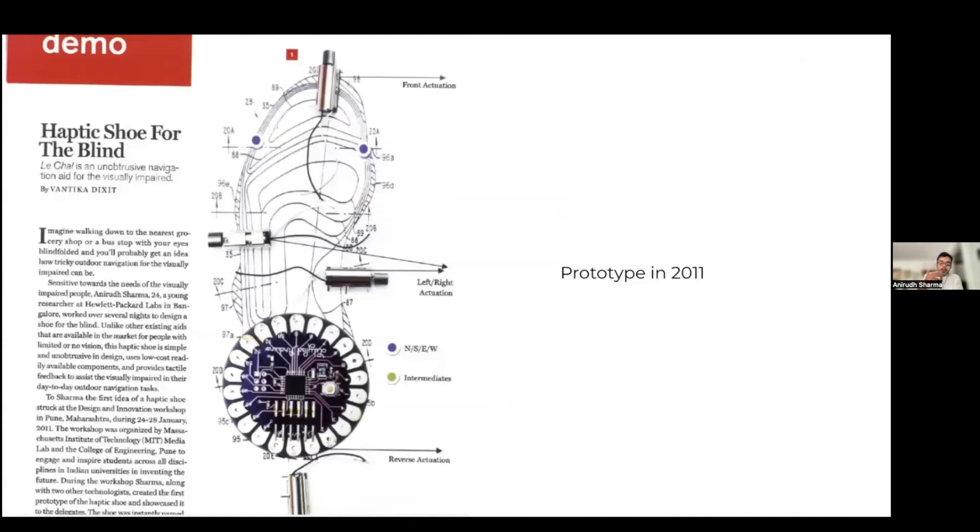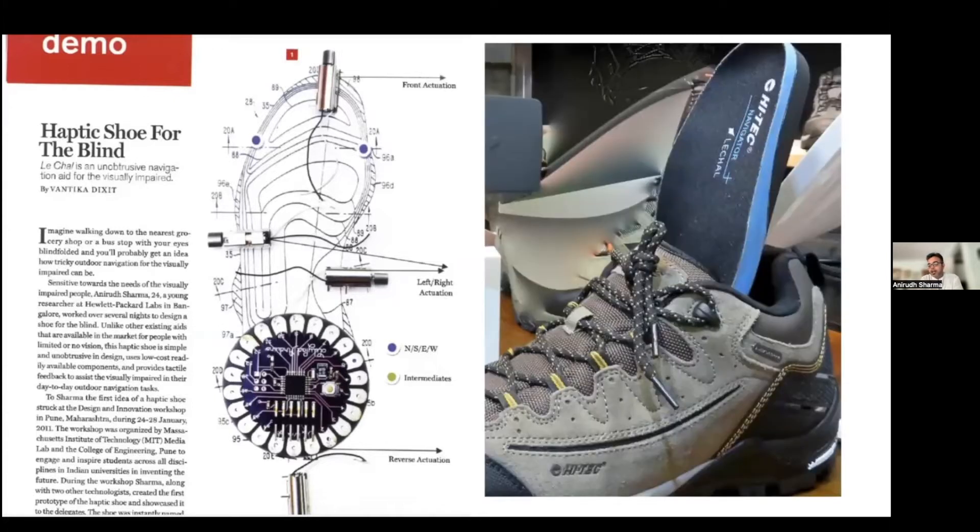A bit about my personal journey with open source. This is one of the prototypes when I lived in Bangalore. I had this idea - what if we made a shoe for the blind that could help them navigate from one place to another? I went to the market, picked up an Arduino lily pad which had just come out. I didn't know how to build microcontrollers, I just knew how to build on top of it. After a couple of years, it turned into a final product that visually impaired people were actually using. All of this wouldn't have been possible if Arduino lily pad wasn't an open source project.